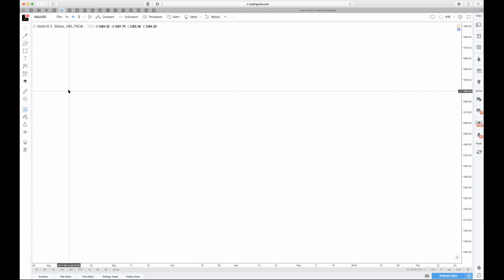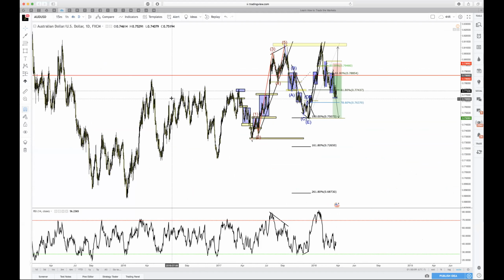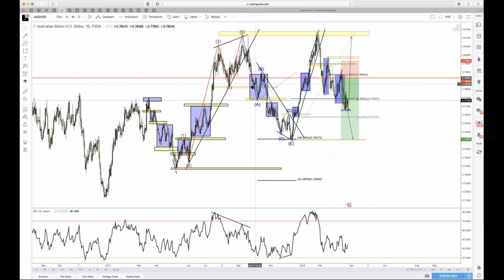Hi David, do you use the TDI in higher time frames like this? Yes, 4 hour time frame, daily time frame, any time frame, you name it. I use it in every time frame. If there's a divergence, I'll use it. There's a divergence here on a daily time frame, I'm gonna use it.